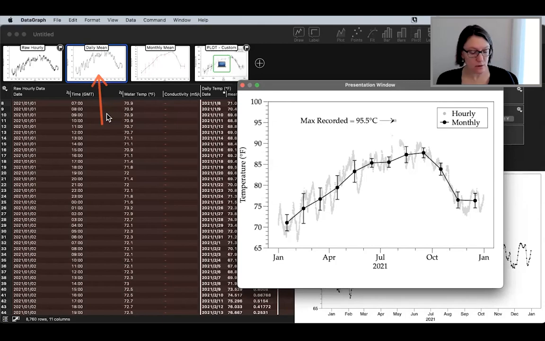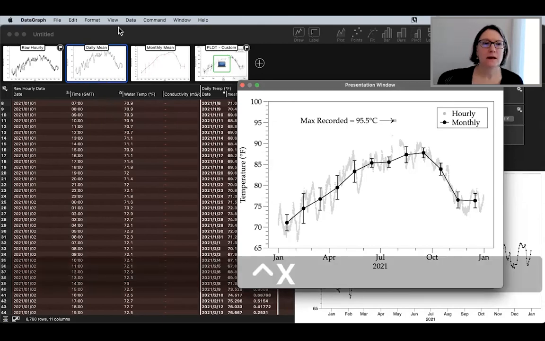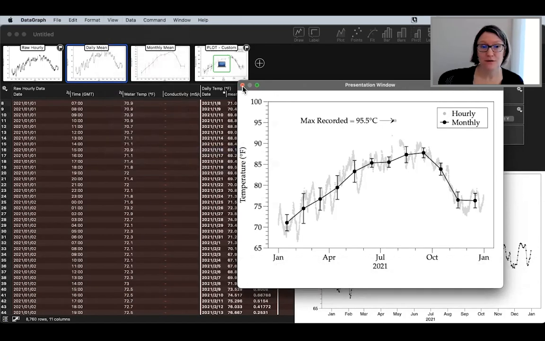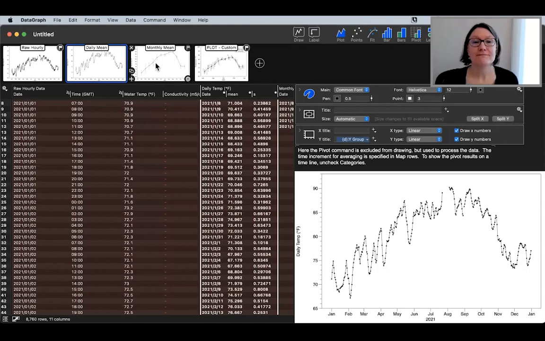If you want to go online, you can search on that, and it's very useful. I think the presentation mode is a really cool thing. What's nice about it too is it lets you make changes in your DataGraph file separate of what's being presented. So you can actually be behind the scenes, and you can even move between files. You don't have to present graphs that are all in the same file. You can go into different files and present information. So I think that's pretty cool.